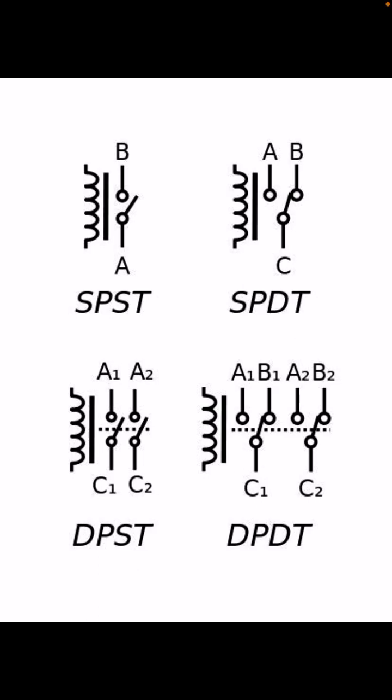So for example, if we look at SPST up in the left-hand corner, let's say I'm supposed to be getting 24 volts on that coil, on my control voltage side. So I test with my meter and I check, and let's say I do have 24 volts. Okay, then that means that relay should be energized and that pole should be closed. And that means, so let's say my input at terminal A is 120, I should be getting 120 coming out of terminal B up above. And if I'm not, then I know that relay's bad.